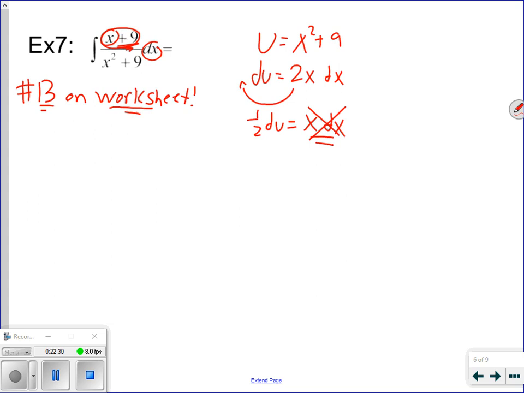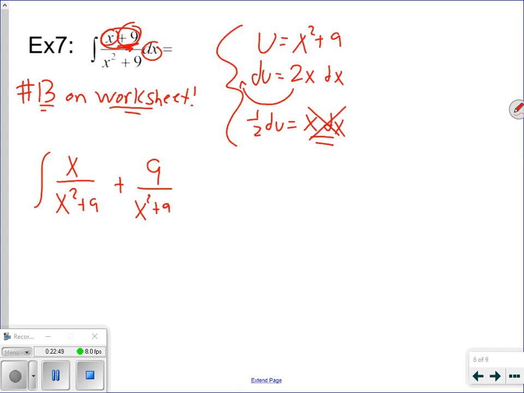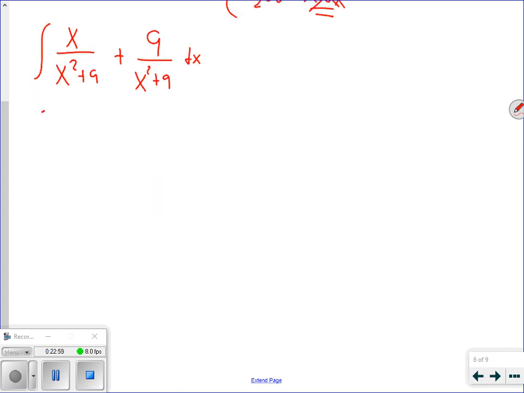Okay? If you run into this issue right here, and you have a plus 9 or plus number left over as an issue, well, it's a pretty quick fix. What if you split the fraction up? What if you split the top as x over x squared plus 9 and 9 over x squared plus 9? Those two are equivalent. I just undid the fraction. Well, based off of our integration rules, I can separate this as 2 separate integrals and solve them as 2 separate rules.